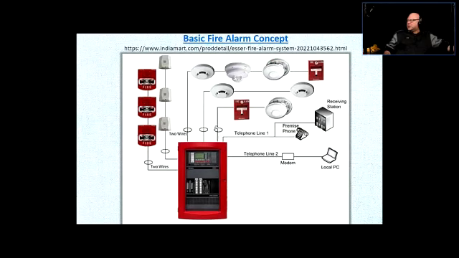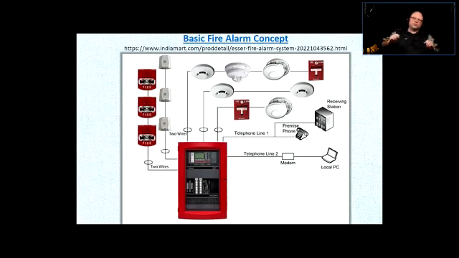In this particular one here, we have a trigger. What do we have as a trigger? We have a pull station, for example. So you see those pull stations that are distributed on the walls inside the building. And over here also you can have heat detectors and smoke detectors.